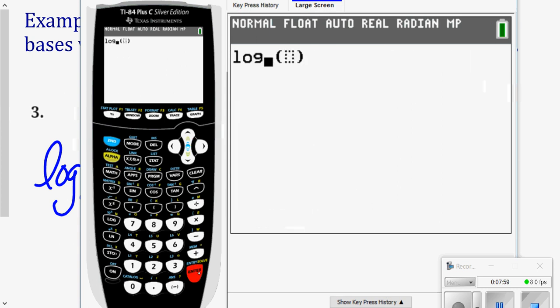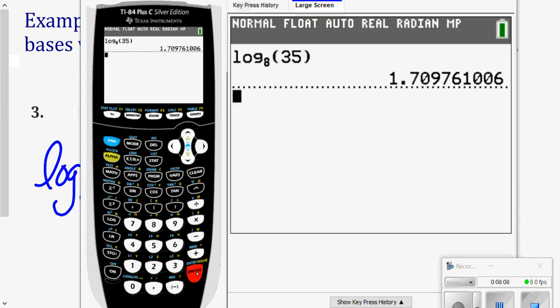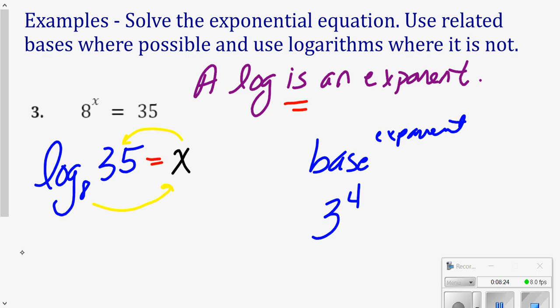The base 8 log of 35 on this calculator can be found within the math menu, scrolling up from the bottom until you get to this log base command. We wanted the base 8 log of 35. Now you notice that with this calculator, it's really nice because it can look just like it does on the paper, and I can get my answer. I like to round to 3 decimal places. I think that's a good amount. So 1.709, the 9 would go up to being 10 because of the 7. So 1.710 is what I would write down. And I would use a wiggly equal sign to show that I've rounded that.